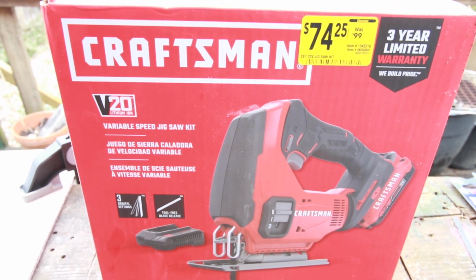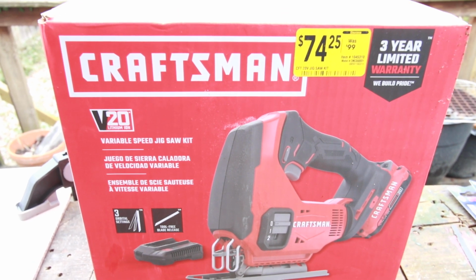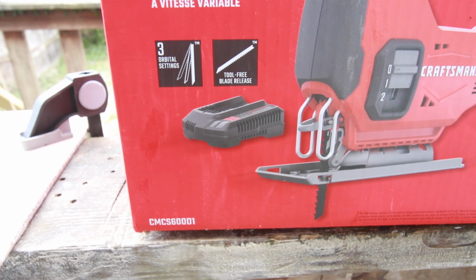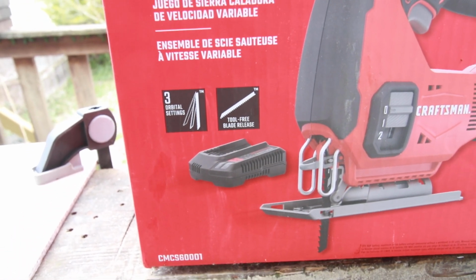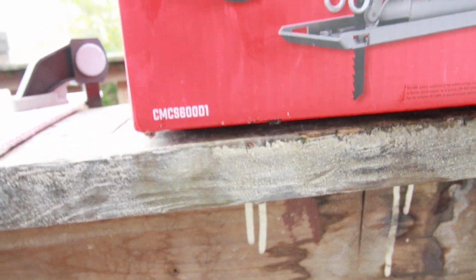I'm going to be unboxing this Craftsman Variable Speed Jigsaw kit that I picked up at Lowe's for $74.25. It's model CMCS60001, or 60001. Or is that a D? It's a 0. Okay.